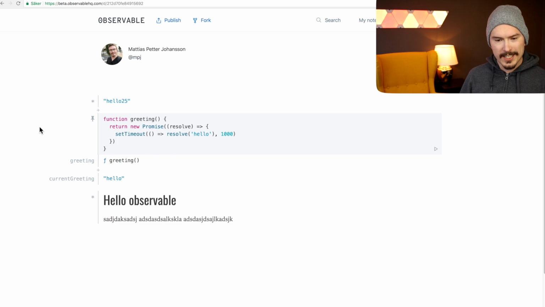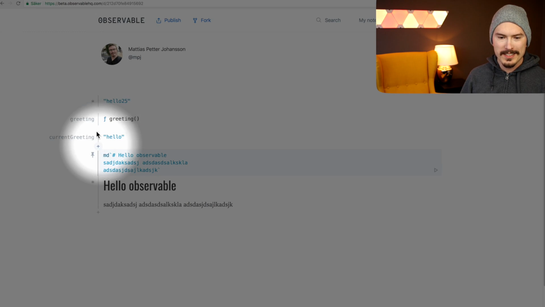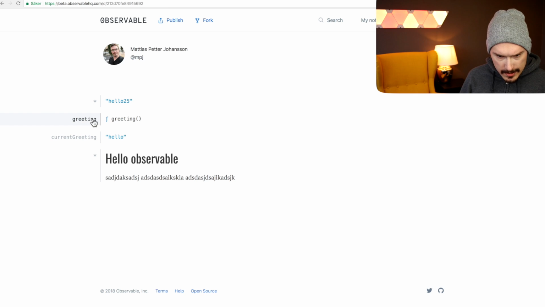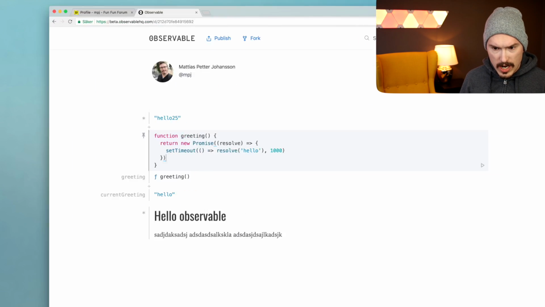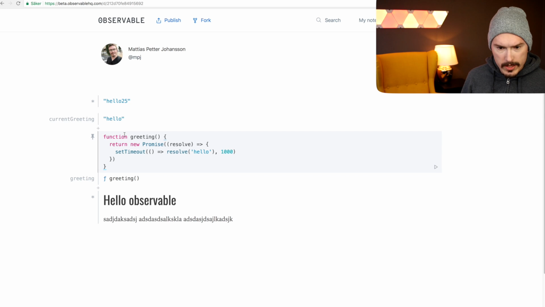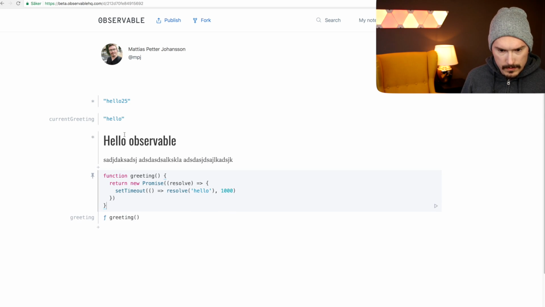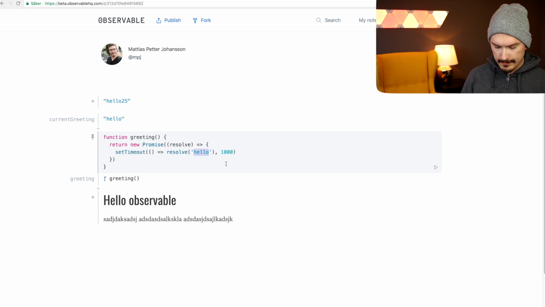I would really like drag and drop support here so that I could drag greeting down, because the order of these things doesn't make sense. Perhaps there's a, can I move them somehow? I don't know how to. What's the hotkey for moving? I don't know. There's probably some. Oh, there. Cool.